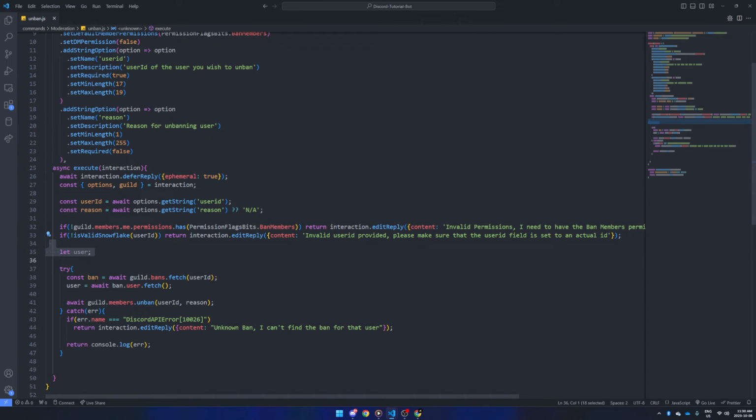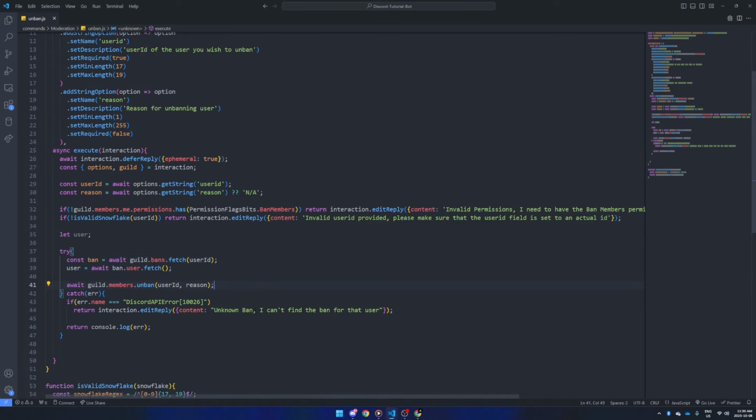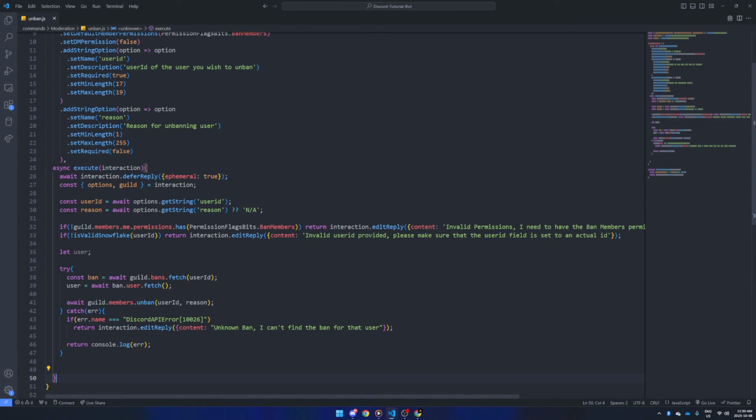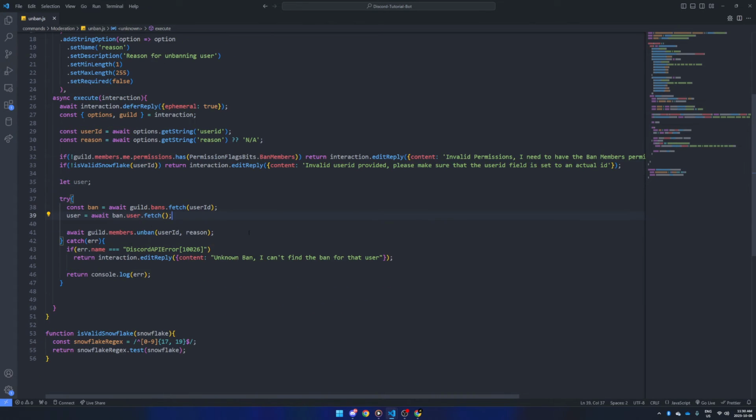The reason why we have to declare it out here is because once you use it in the try statement, you can't use it out here. And I just want to have a small try, and then I wanted to make the embed out here. You could put the embed in here if you wanted, but I figured I want to make it outside. So you got to make sure you define let user, and then user equals await ban.user.fetch.